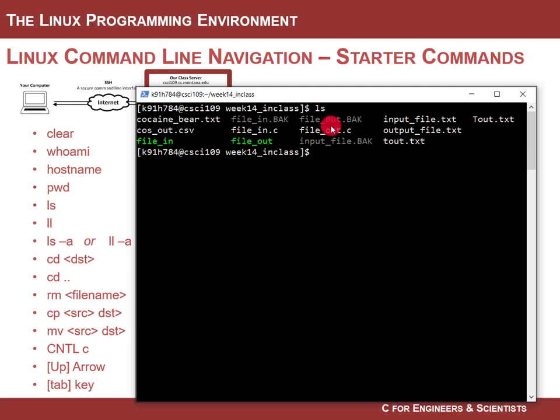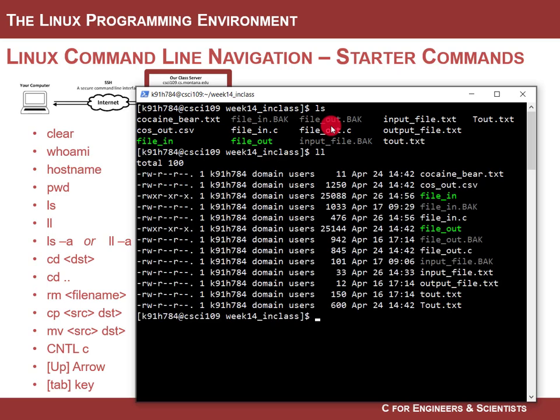Okay. Now, if I wanted to see that same information in a different format, I could do LL, which I think stands for long listing. It gives me everything in order, like in a list, but it also gives me information about when it was modified. It gives me the number of bytes, so it tells me the size. And then it tells me some other information about like who created it, who all has read-write privileges. You don't have to really worry about this at this point. All you really care about is navigating around.